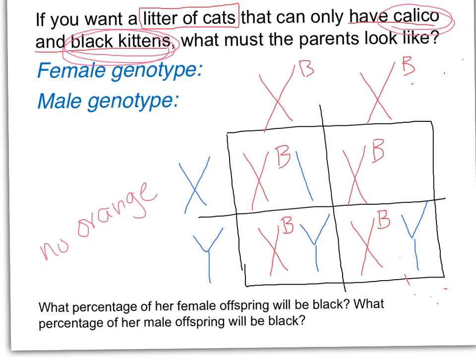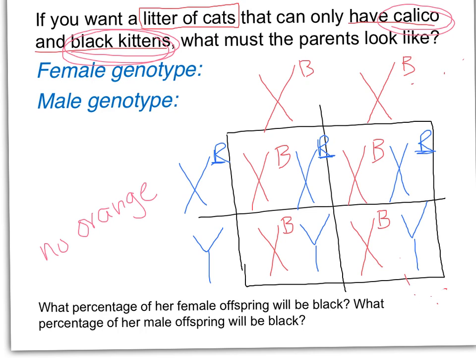So then I'm going to look at Dad here. I don't care. The question doesn't say that Dad can't be orange, it just says I don't want any kittens that are orange. If Dad is black, and I put a black here, I'm not going to get any calico, I'm just going to get all black cats, and I don't want only black cats, I want calico cats, and the only way to do that is for these little kittens here to have an orange allele, and that has to come from their father.